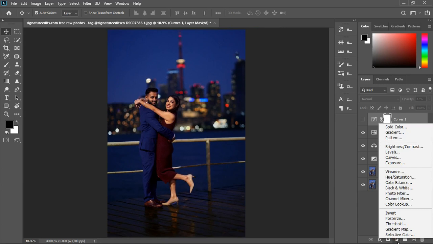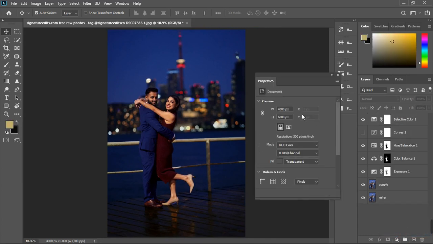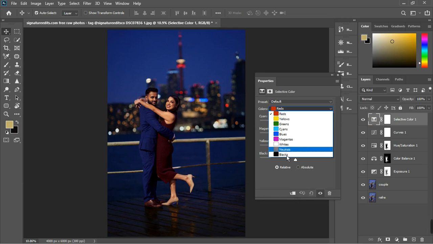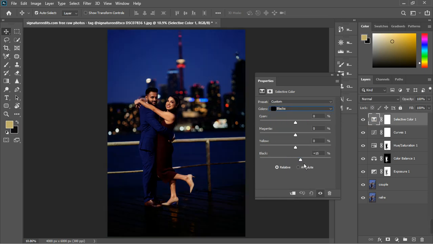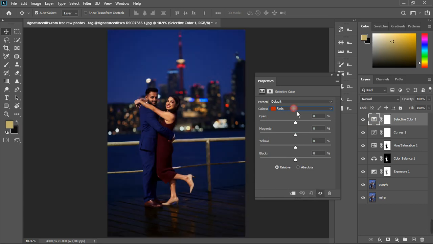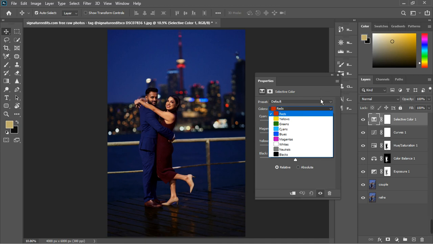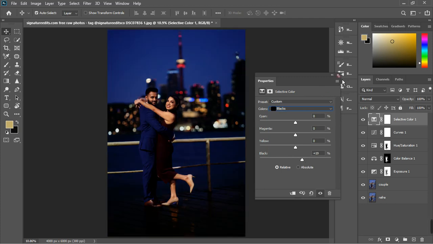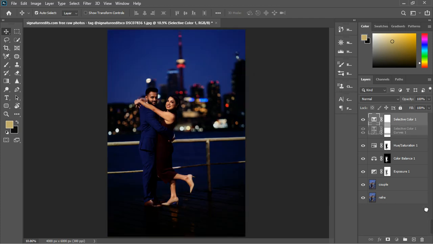So let's go to color balance. Is it color balance or selective color? I think we should have black there on the selective color. Let's turn this one on. Selective color. Yeah, the blacks. Not this one, back. Not the red. I think the default, we can use this one then. I was thinking, yeah, we can. Okay, I wanted to bring up. I'm just going to delete that.